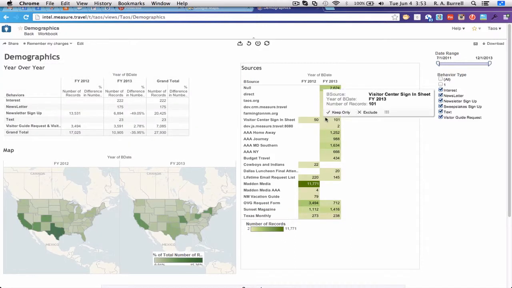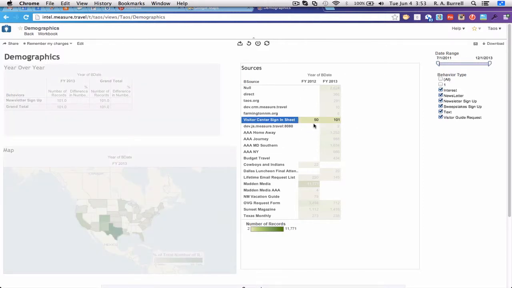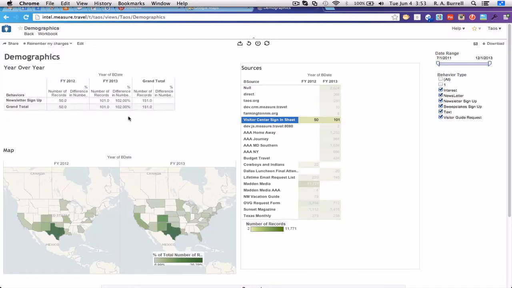So as you can see, by clicking on these sources, it's going to show me what is available when I drill down on that. So I can see the Visitor Center sign-in sheet is producing a 102% increase over last year, so it's almost doubled, and I can see that the driving range is much farther in this fiscal year.